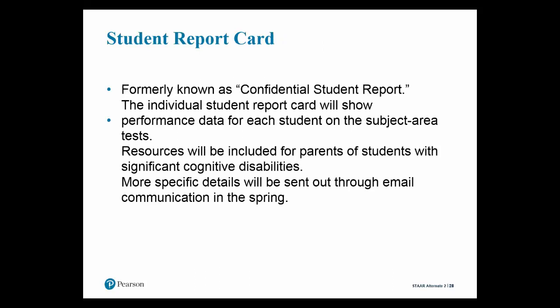And next is information on the student report card, the students' test results. They used to be posted on what we call the confidential student report, but they'll now be called student report cards, and it will show the performance data for each student on these subject area tests. And we'll also have resources that will be available for parents of students that have significant cognitive disabilities, and we will have more information coming out in regards to the new student report card.